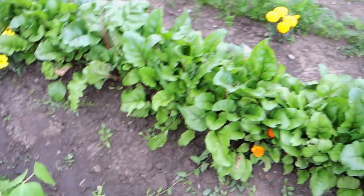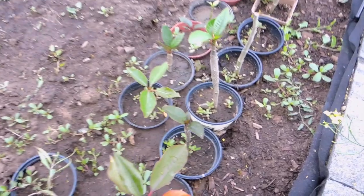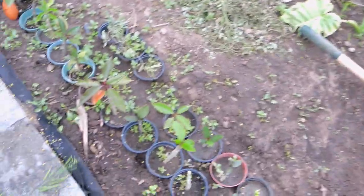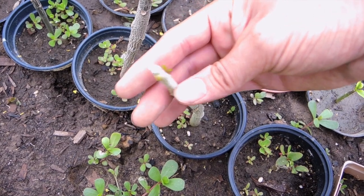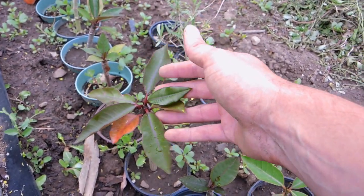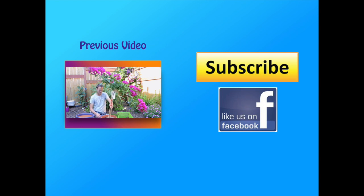Last up are the baby plumeria seedlings. Let's go along the row — some are doing well, some not so well, but they're growing nonetheless. This one that lost its top has got two sprouts off to the side. I don't know whether to expect flowers this year or maybe next year, but hopefully that comes soon. Right now it's in a cheap plastic pot and every breeze tips it over.